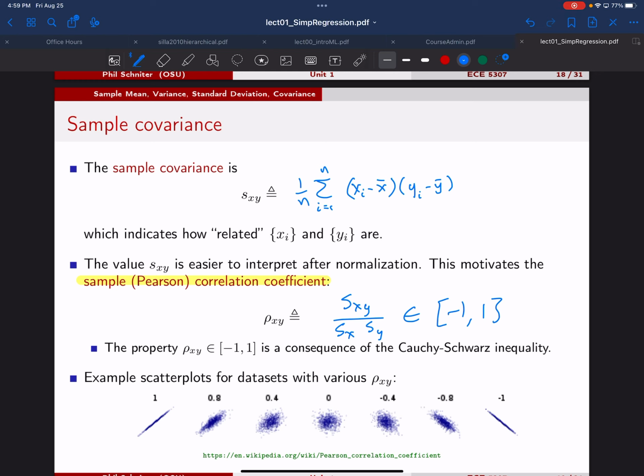Okay, so here are some scatter plots for different data sets, to show how this looks. If you have a scatter plot like this, there's no correlation at all between x and y. So this would give you a correlation coefficient, rho xy, of 0. As x and y become more positively correlated, it converges to a line with a positive slope. This one looks like its points are a little bit off the line, so it's probably just a tiny bit less than 1.